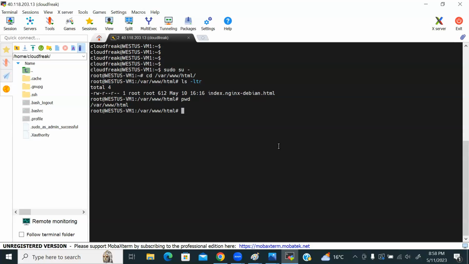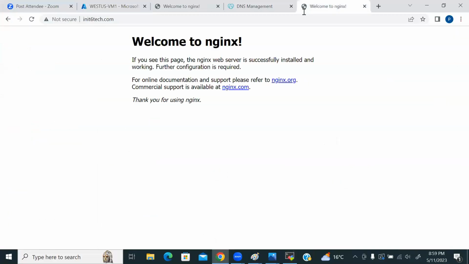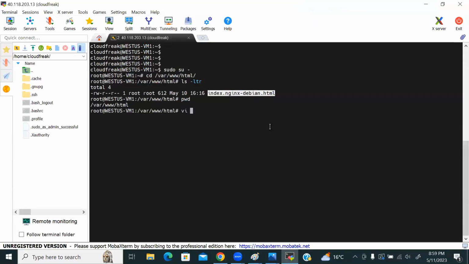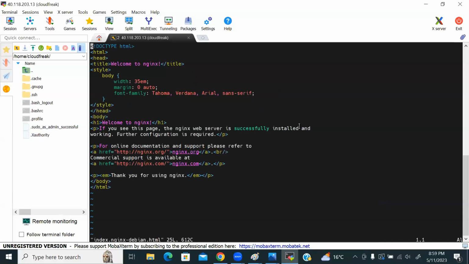And the front end is the same as whatever we have done. If you do that, your site is up and running. It is going to pick up the website content from this location. This is called the document root. Understood? In the Nginx configuration file, this path is mentioned to go and check the website content. That's why this page is giving you this information. If I open this page, you can see here body, welcome to Nginx, right?